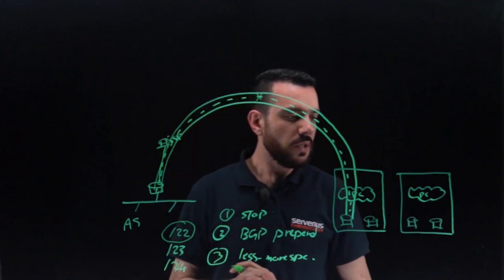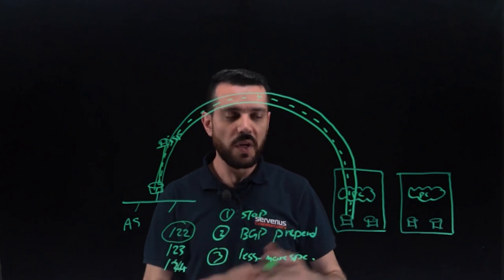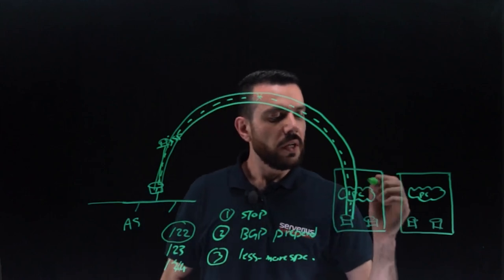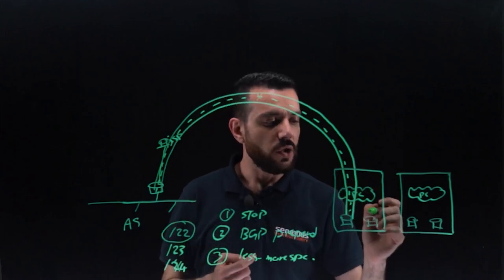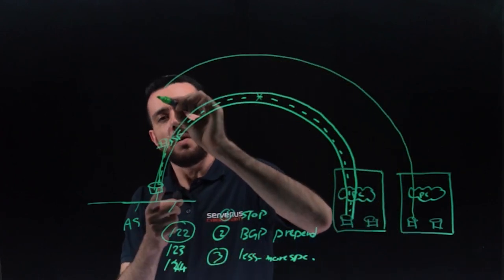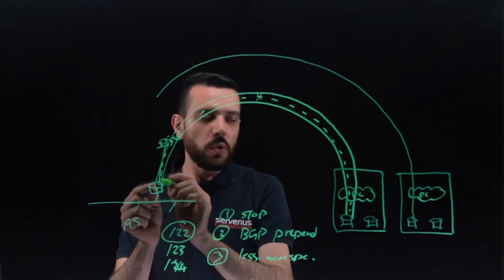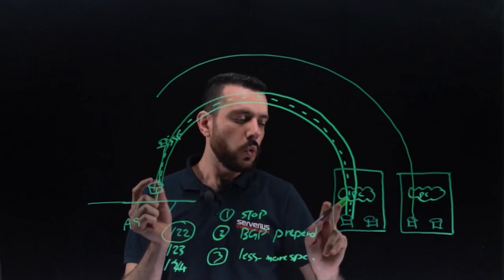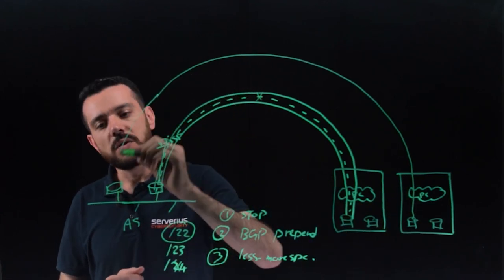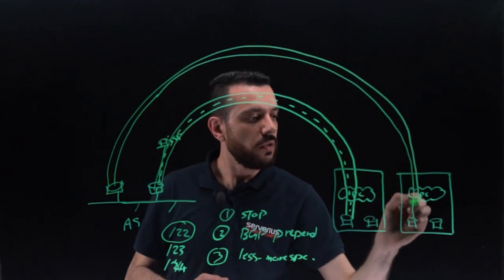Now, let's talk about the redundancy. As you see, we have two data centers. In each data center, we have many routers. So we are able to create more than one GRE tunnel from one location or from different locations. For example, if you have one router, then you can create a GRE tunnel from your router to two of our routers, or maybe you have more than one router.